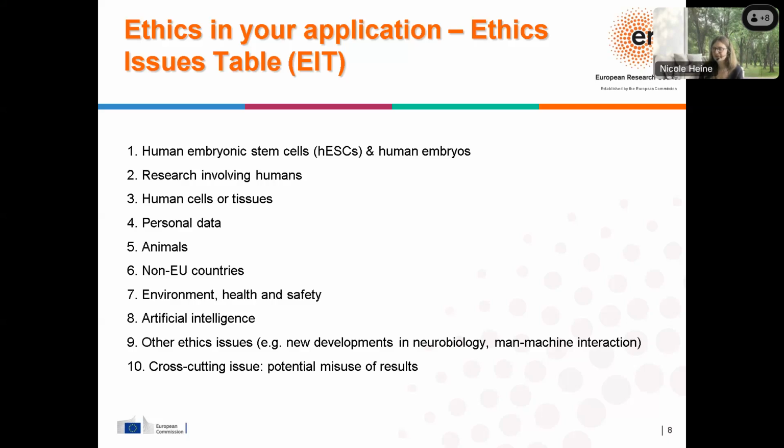It's essential to have, in addition to the ethics issue table, an ethics narrative, in particular when your proposal is likely to involve serious and complex ethics issues. Now, there are, of course, proposals which have no ethics issues. I'm thinking of mathematics, organic chemistry. These are unlikely to have ethics issues.